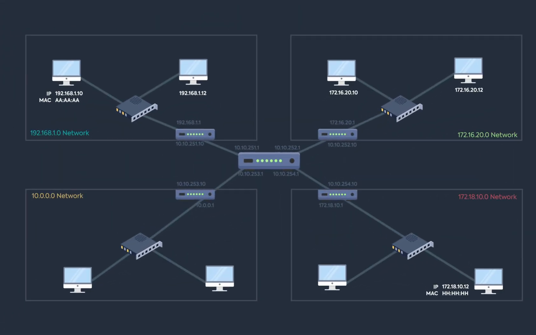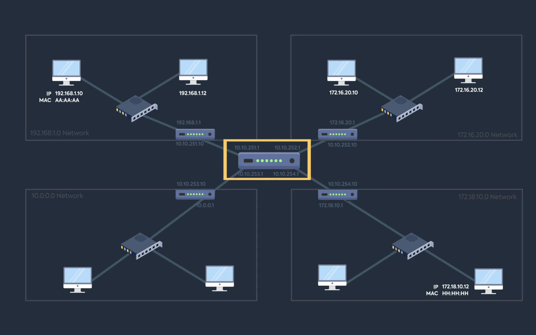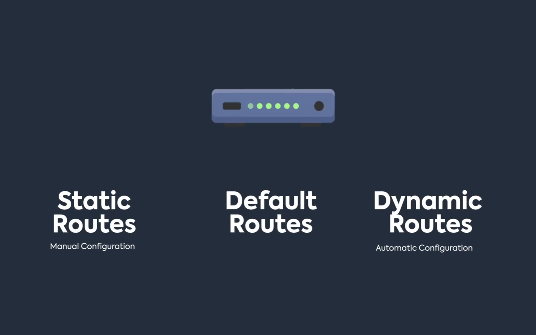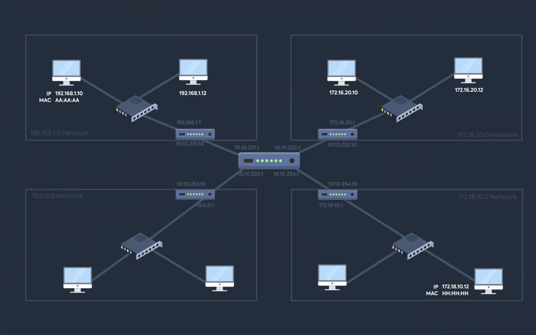For the third scenario, each network has its own router, and all of those routers are connected to a center router. There are three types of routes: static, dynamic, and default. The default route is the last-resort option — if a router doesn't know where to forward a packet, it sends it to the default route. We can configure a default route on each network router so that any unknown packet is forwarded to the center router. In a way, the center router acts as a default gateway for the network routers.